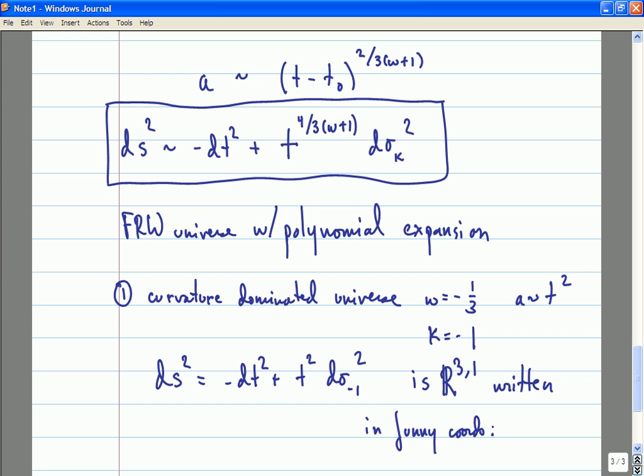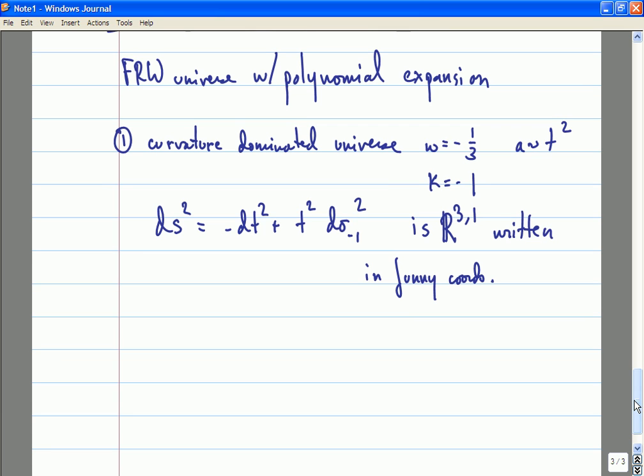Let's think about this for a minute. So this space apparently has a singularity at t equals 0. This is what you might call the Big Bang singularity of this cosmology. However, you know plenty of examples where you take Minkowski space and you write it in a funny coordinate system where it looks like it has a singularity. For example, in three-dimensional flat space, you're used to writing down coordinates dr squared plus r squared times d omega squared, where d omega squared is the metric on the sphere. And that r equals 0 point looked like a singularity, but in fact, nothing special was happening there. Your coordinate system was just breaking down.